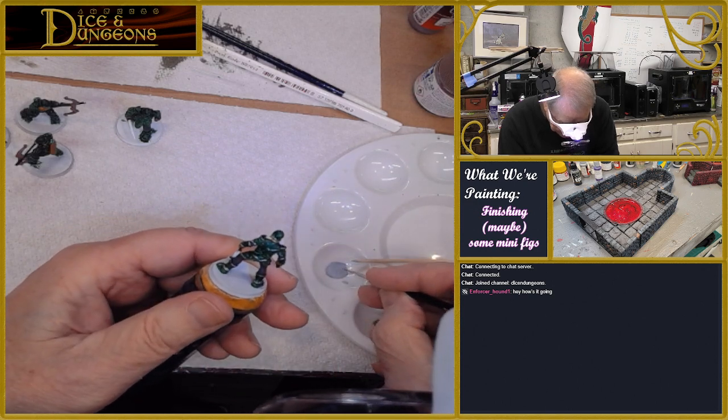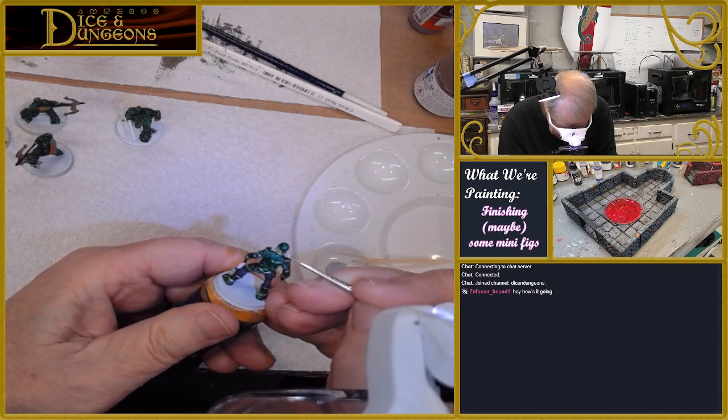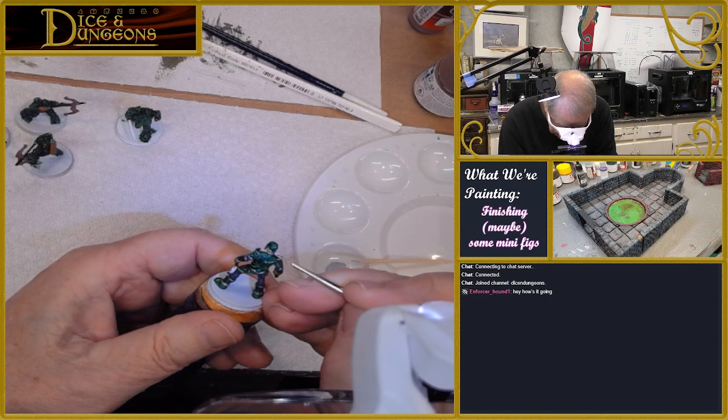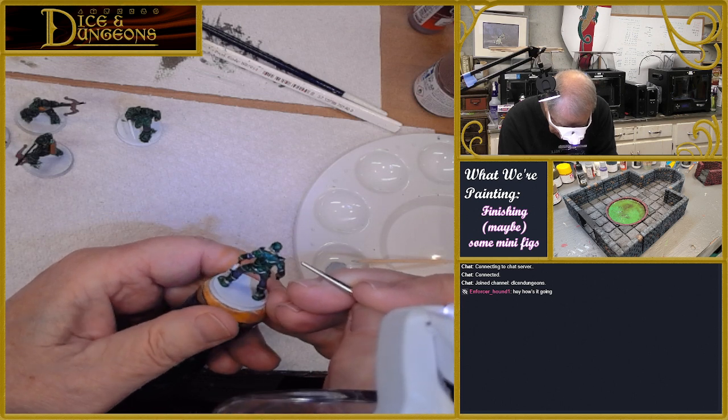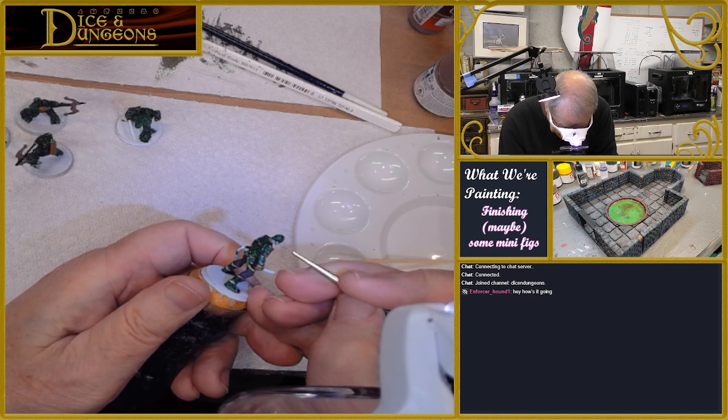Finish this. Probably I'm going to come back to them. There's just some spots where the silver went too far, especially in the back of the helm here. I need to touch that up with the green. I'll do that after the silver dries.